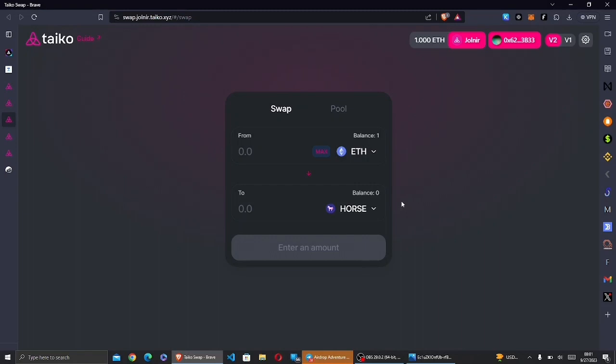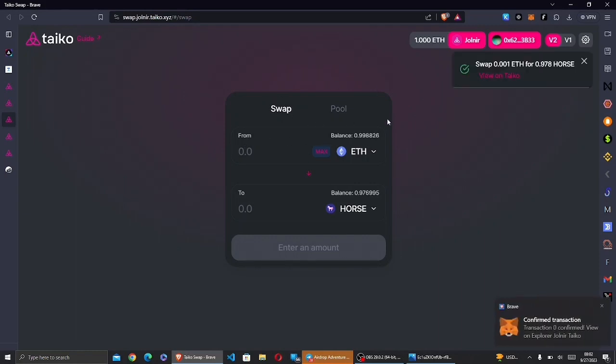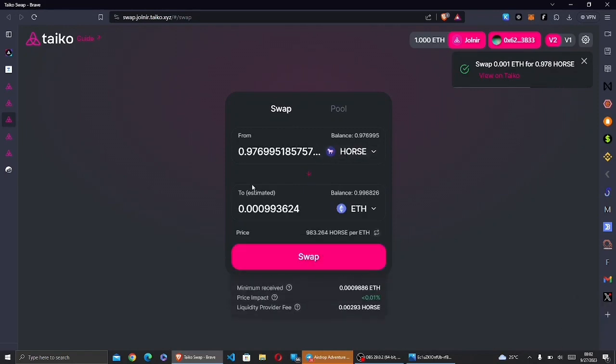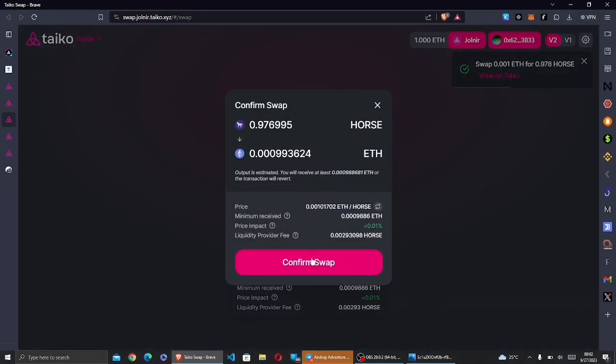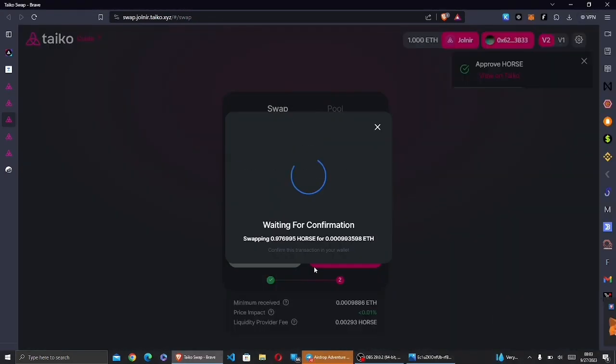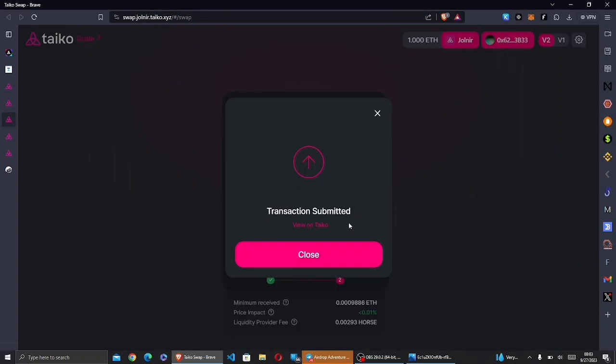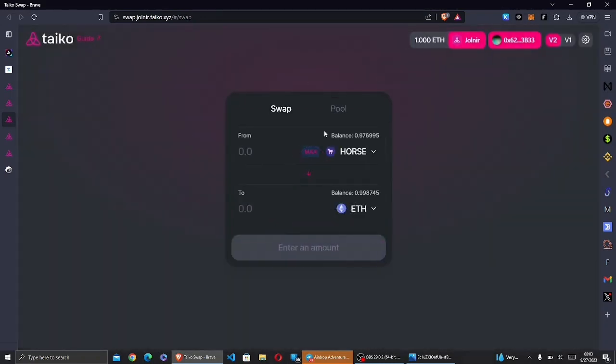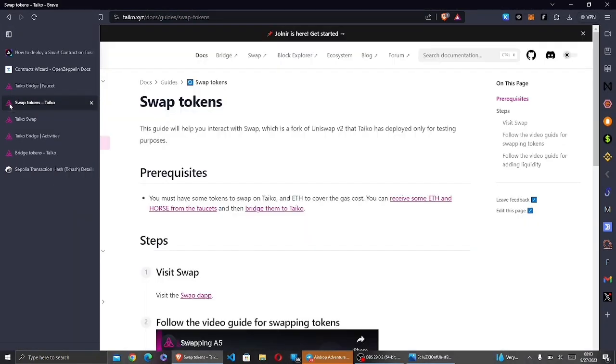Just swap and swap back. You can do this multiple times as you want. It depends on you. You all know how to swap, so I'm not going to waste much time here. Let me swap all of it back. Okay, transaction submitted, so we are done with this swapping task. Let's move to the next one.